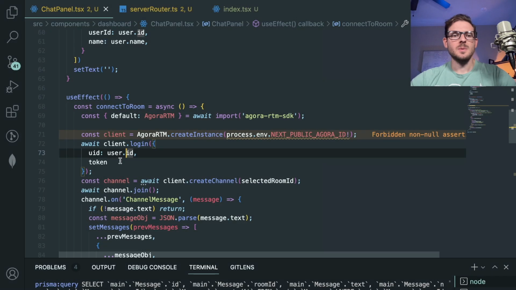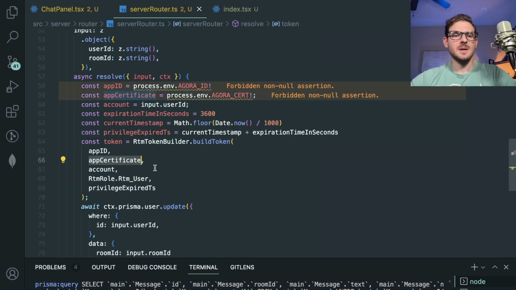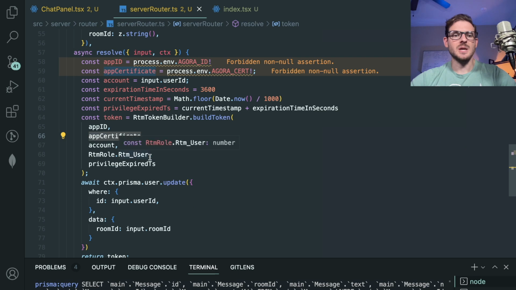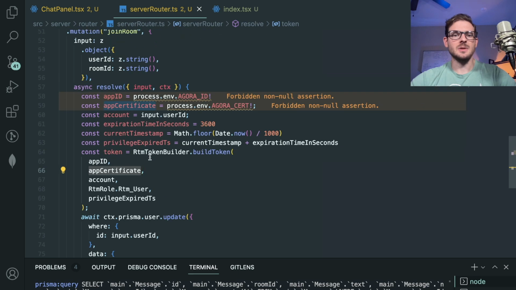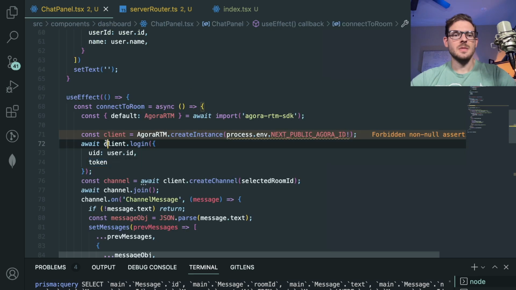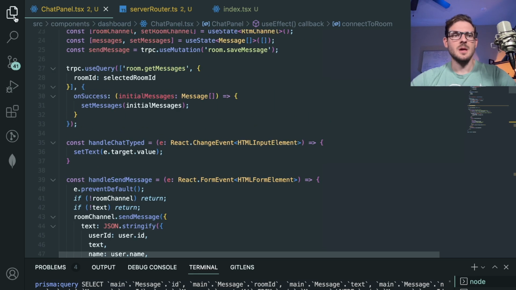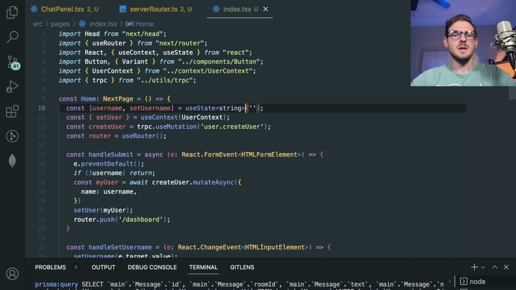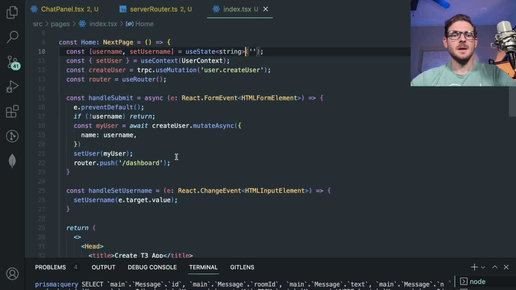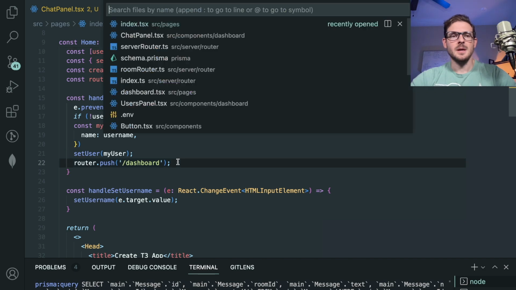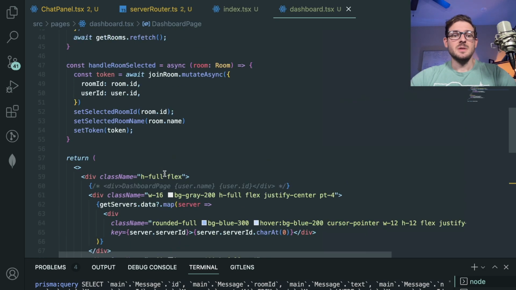So I want to make sure that the token is not bound to a channel, which I don't think it is. It's just bound to sending messages. So I think we just need to pull this out to a higher level. Hopefully I can figure this out and not spend too much time on it. But when you go to the index and you log in and you go to the dashboard, maybe the dashboard is the thing that could do this stuff.